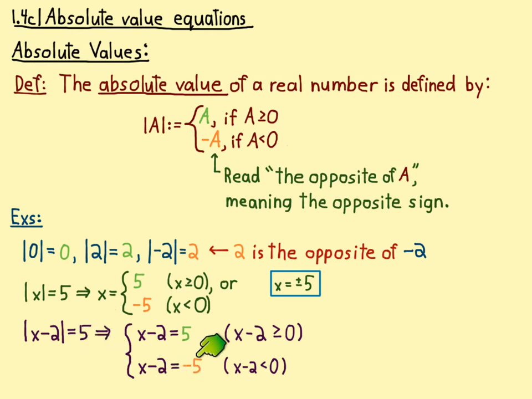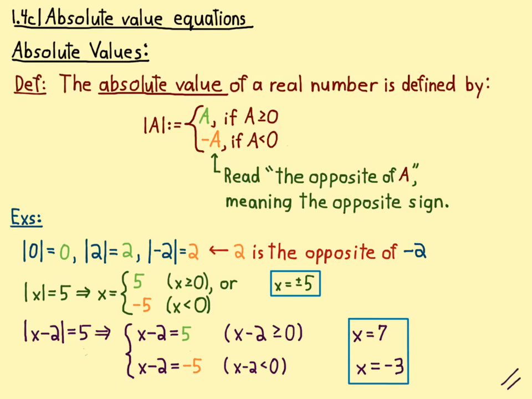And then because you do those for the easy ones, when it's more complicated, like maybe there's an x plus 3 over here, or 2x plus 3, you already have the habit of doing it on the right, so you just keep doing it the same way. That's probably the smart way, rather than writing 2 minus x equals 5, which would be correct, but you wouldn't want to do the opposite of both sides. That's not what's going on here. We're just saying if x minus 2 is negative 5, then the absolute value of negative 5 is 5. So x minus 2 equals negative 5 is one of the solutions.